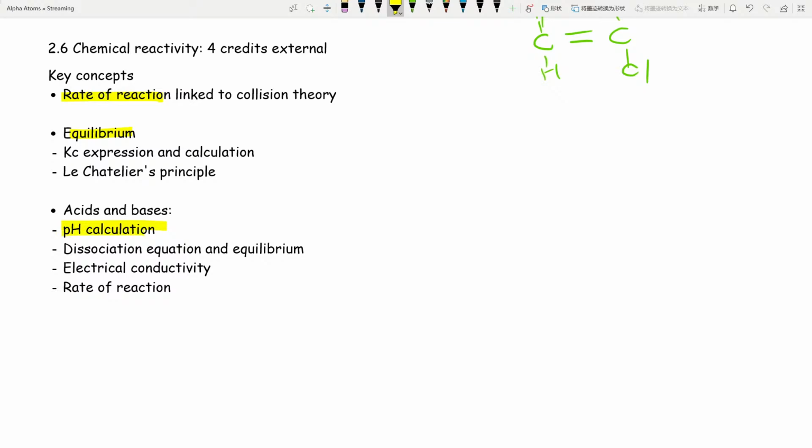I'm not trying to discourage you from taking chemistry in level 3. If you're finding pH calculation difficult at level 2, I would strongly advise you to think twice about taking level 3 chem, because 2.6, when it becomes 3.6, it becomes 95% calculation. If you find 2.6 calculation difficult, then if you don't really need chem for your future career, take something else, okay? Because otherwise it's not going to be a very endurable 6-7 weeks for you, because it's all calculations.